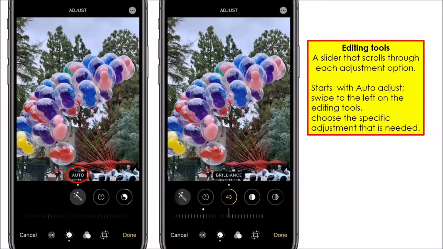So anyway, it's a new way to edit your photo, and I haven't used it yet, but they say it's wonderful.